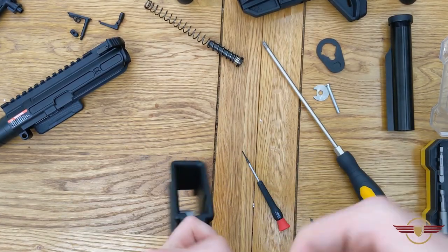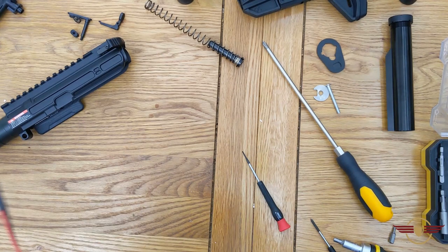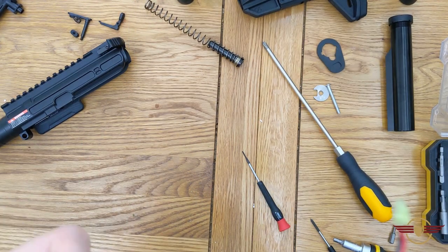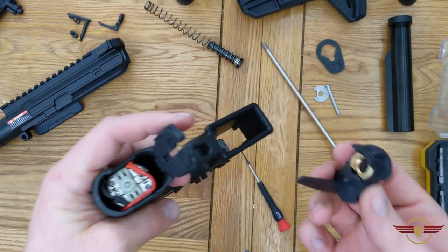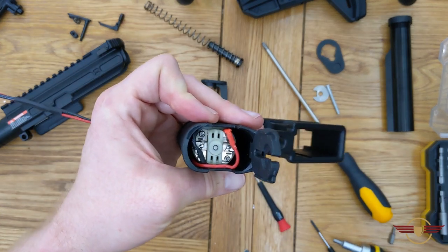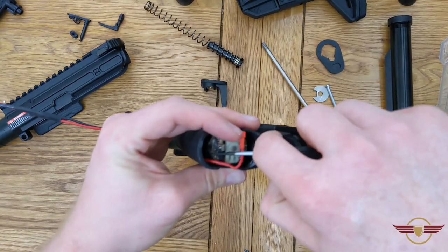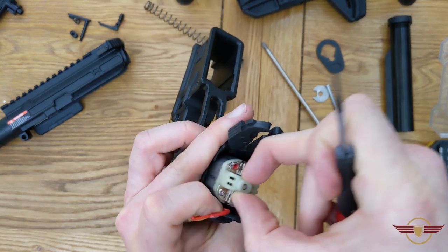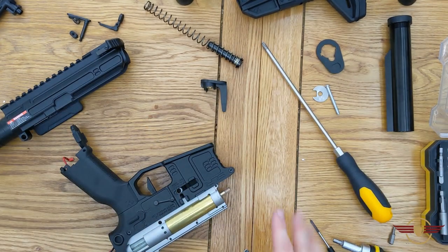Next we're going to go to the bottom of the pistol grip. Pop this off and get to the base plate. That is incredibly stiff to get out, which is reassuring — it protects your base plate. It does give you access to the motor adjustment screw, just a pain to get it out of the way. That was actually the base plate — it slides in and positions the motor with the motor adjustment screw. Hence why it took so much effort. So there is your motor. The red went to the front and the black was at the back, like you'd find in a typical airsoft M4 or AR variant. Pop that off and lift that out. It's a fairly standard-looking motor — no branding on it whatsoever, but it turns over the gearbox nicely.